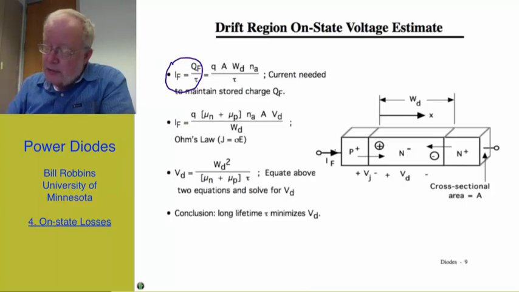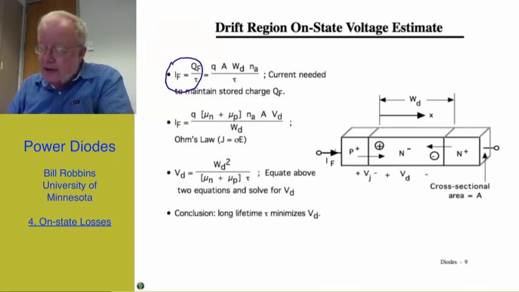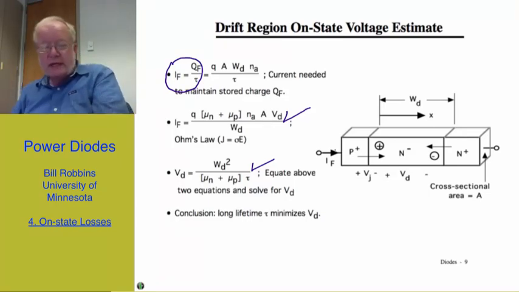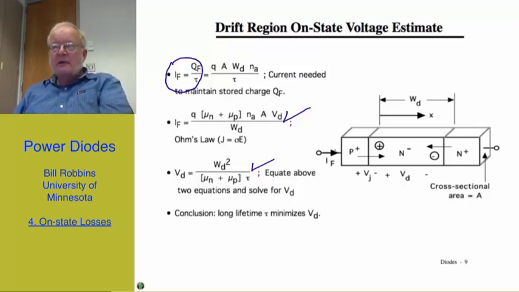So if we take the same current and write it in an Ohm's law format, we get this equation right here. If I divide the forward current by the area A, I get the current density, J. If I solve the equation I've just highlighted for the drift region voltage drop, V sub D, I have a voltage drop given by this equation, and it's independent of the forward current. In fact, it appears we could make that drift region voltage arbitrarily small by having very large values of carrier lifetime. Well, we already know that we do not want excessively large values of carrier lifetime because it would greatly slow down the switching speed of the device.